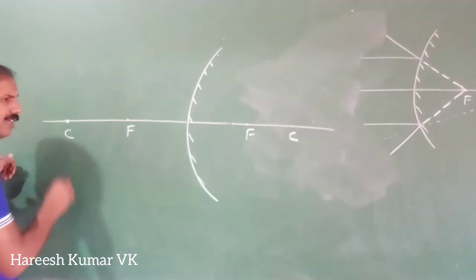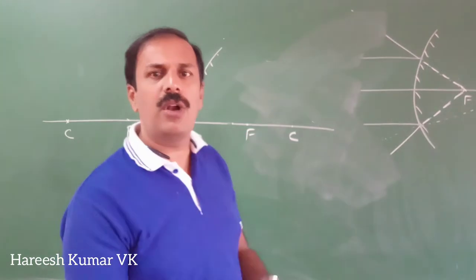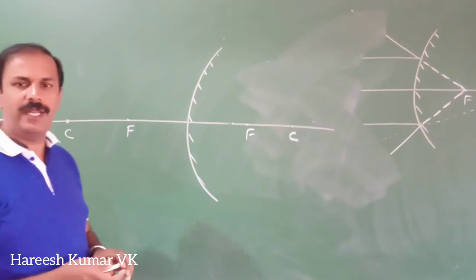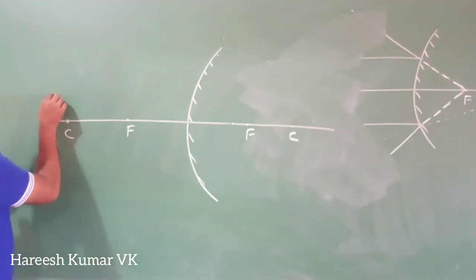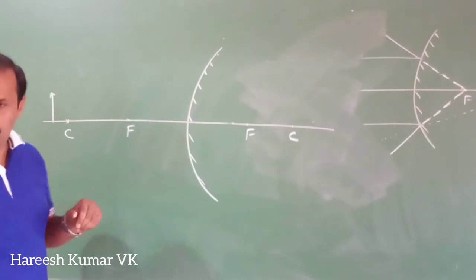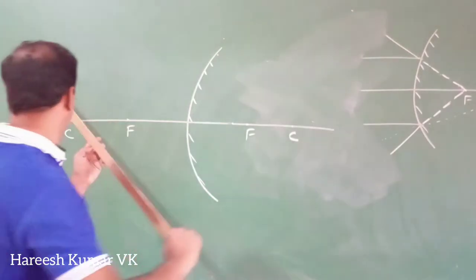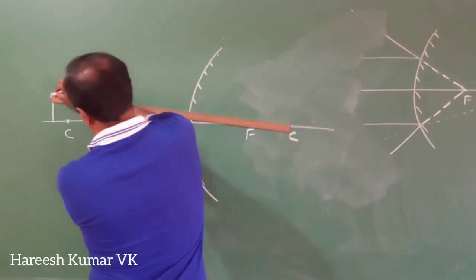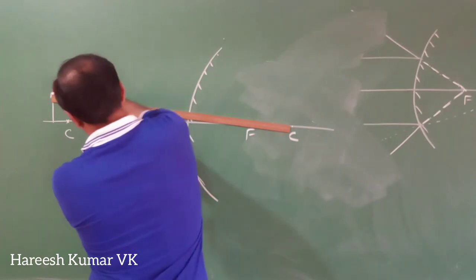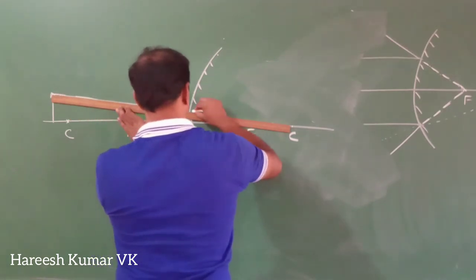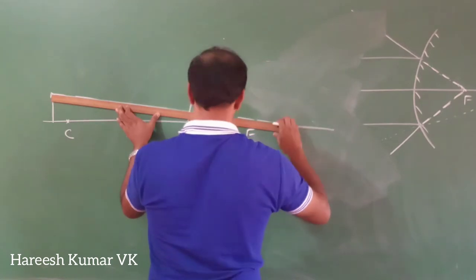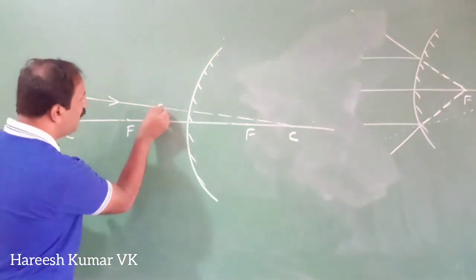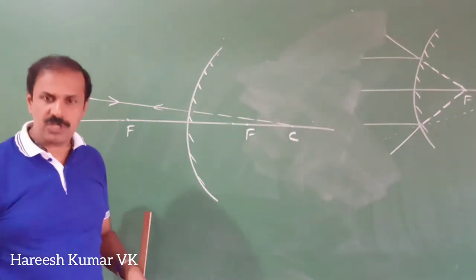Anywhere you draw the object, whether it is beyond C or on C, any position, we have a common type of diagram only. For example, I am randomly drawing here. If the object is here, you have to draw a line from here towards C. The one which is going towards C will be a straight line. It is coming towards C, so you can see that it is coming here like this, and from here it will reflect back. That side is a dotted line. Actually, it is not going there.